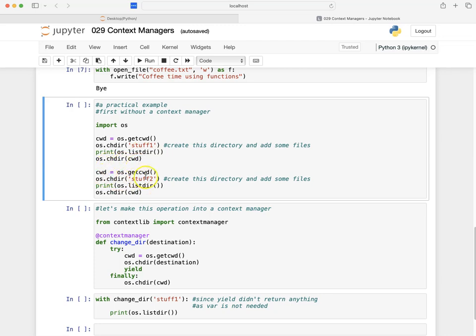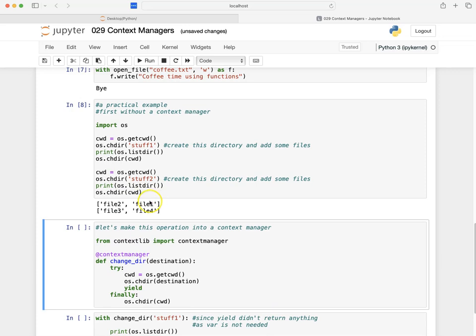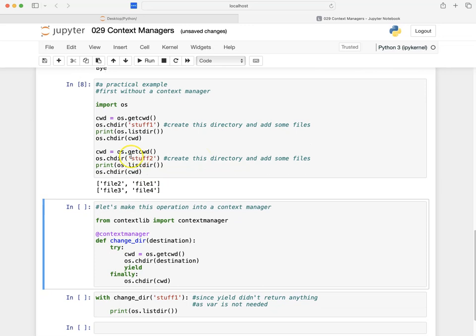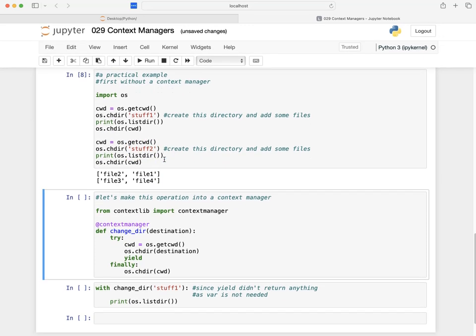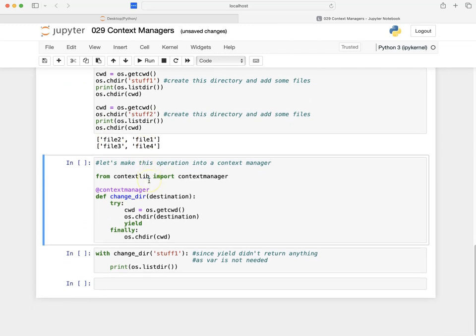And I'm going to get again the current directory, change directory to stuff2, and print that stuff out. Let's do this. I can see I have file 2, file 1, file 3, file 4. The first one is for stuff1, the second one is for stuff2. So it all works fine. You can see that the listing of the directory, once you do it, returns a list, basically.